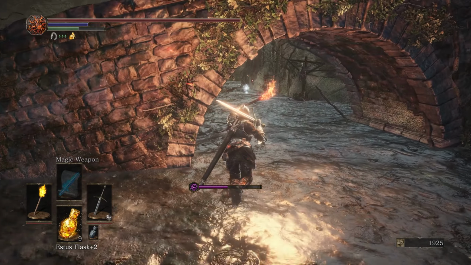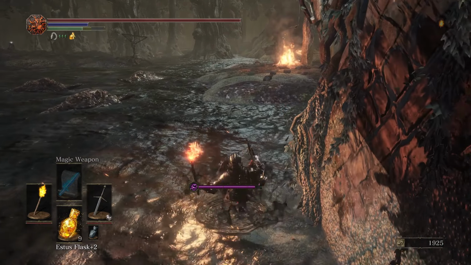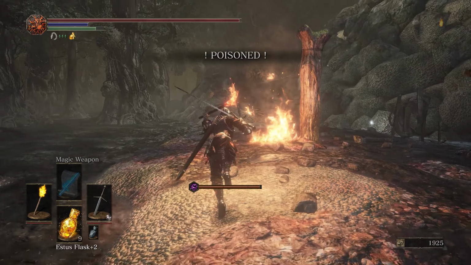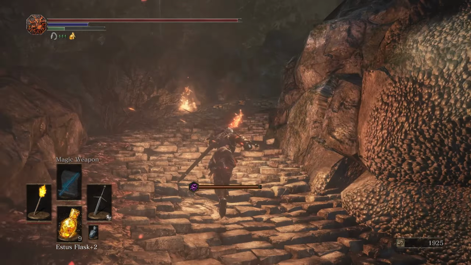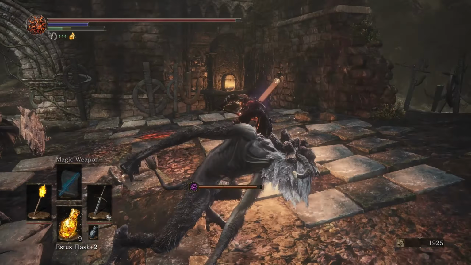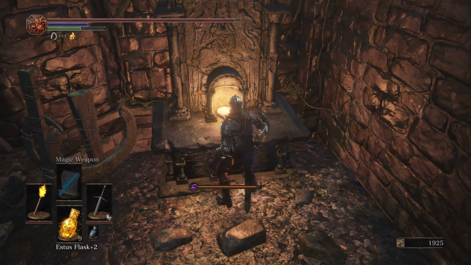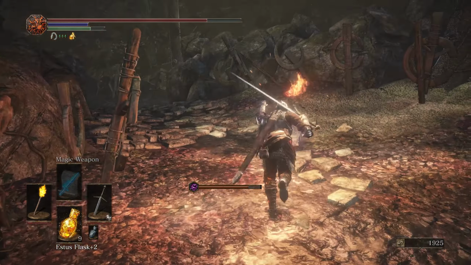Purple moss clumps can be used to cure our poison status, but I just prefer to heal through it. Moving along this same direction, we can run up a set of stairs to find the first of 3 flames that will need to be extinguished in order to proceed beyond this area. After extinguishing it, we can go through the archway and down the stairs to our left.